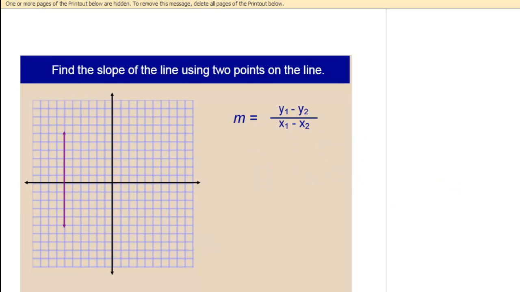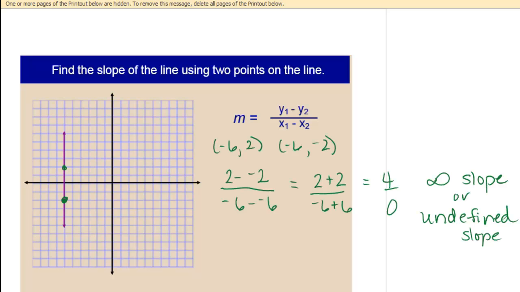Find 2 points on the line and figure out the slope. So you should end up with some number being divided by 0, which is impossible. You can't divide by 0 in mathematics. So we call this an infinite slope or undefined slope. Again, let's think about the rollerblading example. If we have a steep slope, you go faster than if you have one that's not steep. You don't go at all if you have no slope, 0 slope, which is the same as no slope.